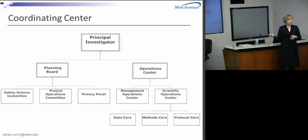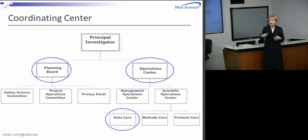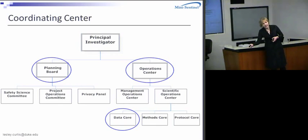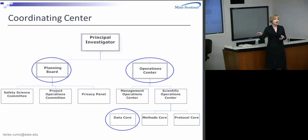I really dislike organizational charts in PowerPoint slides, but I had to put this in just so you would sort of see where we, Duke, are connected to this by virtue of my participation. So I lead, with Mark Wiener, I co-lead the Data Core, which I'll talk more about later. And we are actively involved, therefore, in this operations center, the coordinating center that's been established for FDA. Through that, and also through the planning board on which I sit, we have regular conference calls with FDA, with other folks represented by this chart. So we're not only involved in kind of implementing FDA's priorities, but we're also involved in helping establish FDA's priorities. So right now we've settled on what our year two work plan is because we're in year two, but we've begun to talk about what the year three work plan is and what the year four work plan might look like.